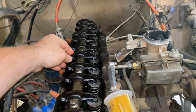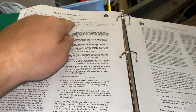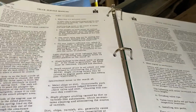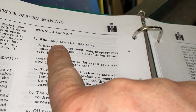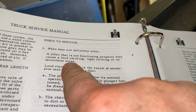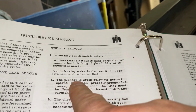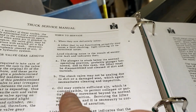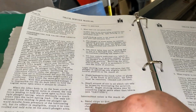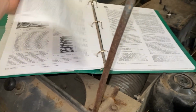All right, so I dug around, I found the book, so I can try to see if I can adjust that. And after reading, when the lifters are definitely noisy, a lifter that is not functioning properly may cause loud clacking. Loud clack noise is a result of excessive lash, a stuck plunger, a bad check valve, or oil that may contain air. Long story short, they don't list anything to adjust this. They just keep pointing, for the most part, to the lifters.